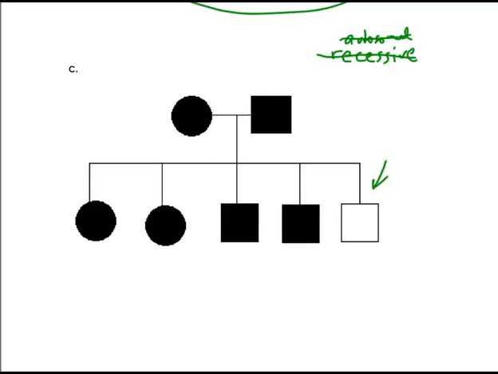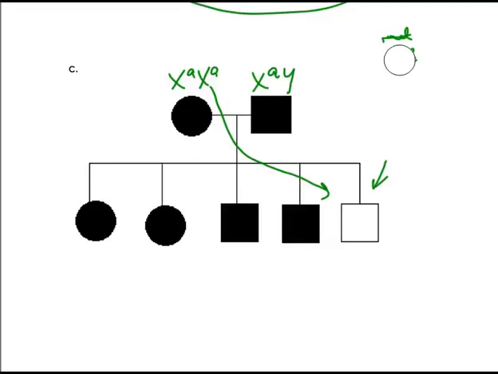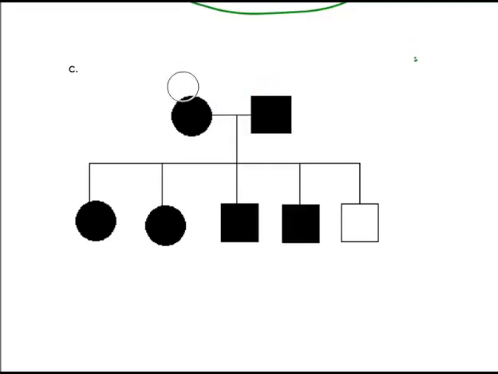If the parents both had it, this mother would have to be like this. The father would have to be like this. And again, even though the males get their X from their mother, they would have to all be affected, and this one isn't. So you can forget about recessiveness here. This is dominant. The question is going to be whether it's X-linked dominant or whether it's not.